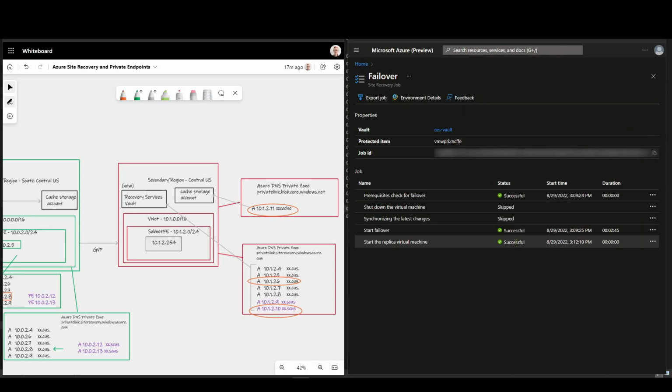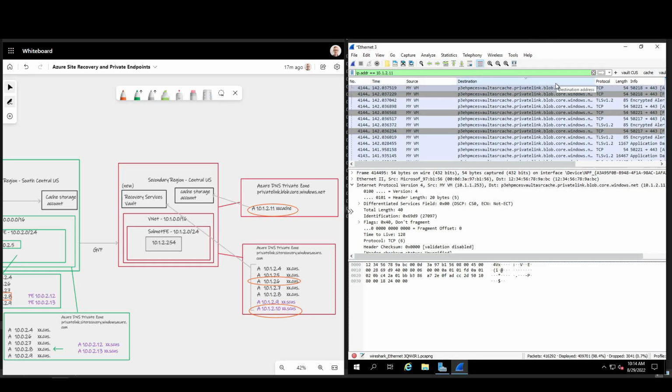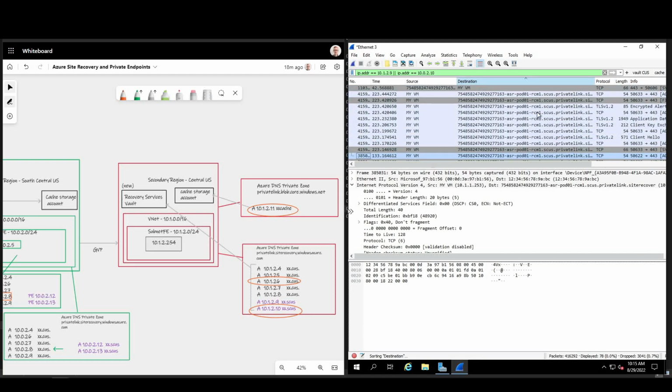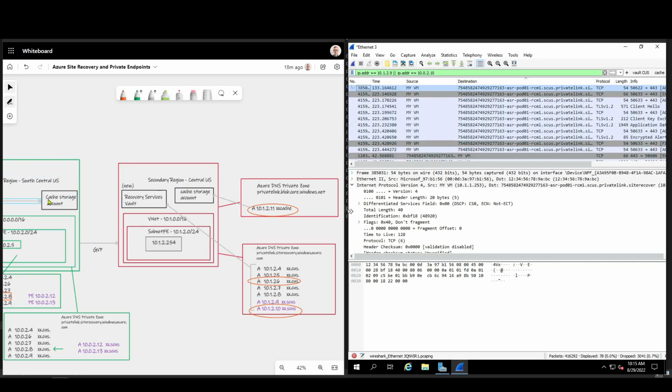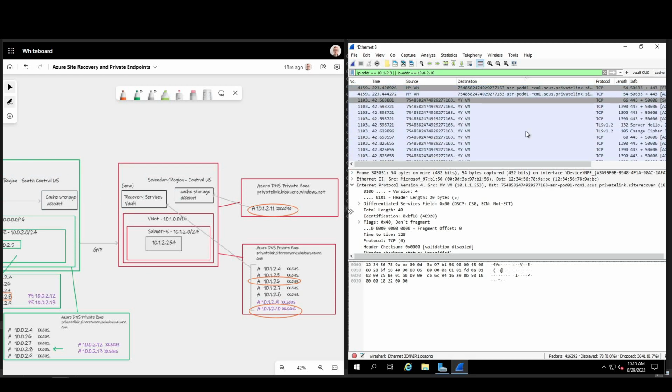A failover back to South Central US is completed now. If we go back on our virtual machine, we can see that during that failover operation, the source VM was communicating with the cache storage account. It was also communicating with ASR FQDNs with the South Central US, so the ones that represent the green region there.